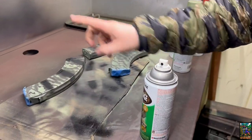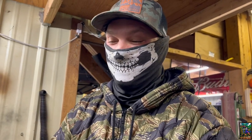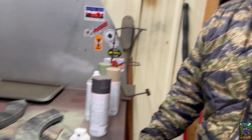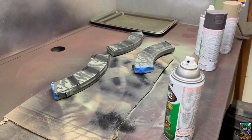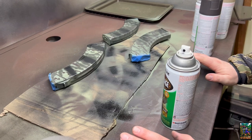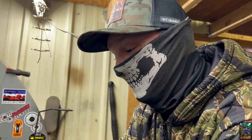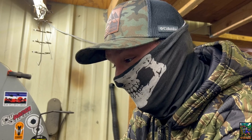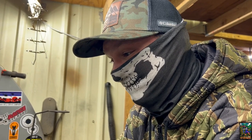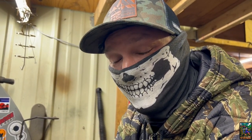Like I said, once again, this is just a learning curve. I wanted to do the mesh and then do the black because I thought that would break the whole thing up, but it's your gun. You can do whatever you want with it. If you don't like it, you can start all over again with your light green. Go back with your stencil. I'm probably going to end up doing that. But realistically, make some mistakes in your first gun, so the second one you do is going to come out way, way better. But like Gary said earlier, don't be a bitch. Go out and get some spray paint. You don't have to get stencils, but don't be a bitch. Go spray a gun.